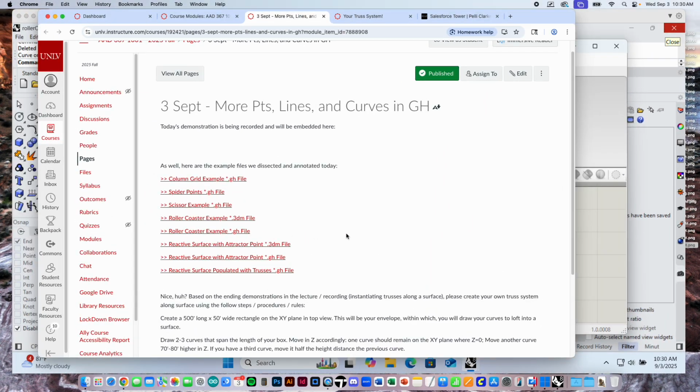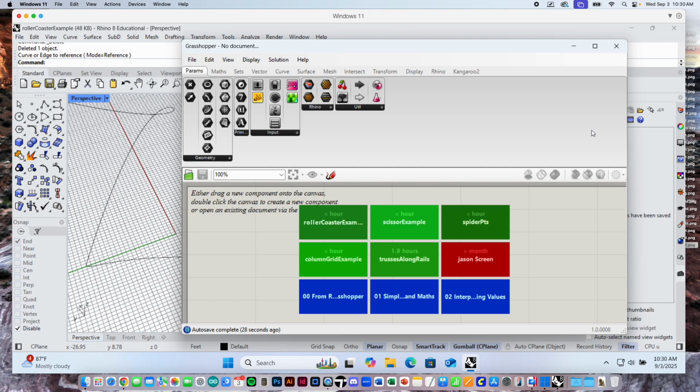Let's see here. All right, reactive surface with an attractor point. This is where that grid and the columns start to come into play. All right. Did you guys already watch a video on this or no? Doesn't ring a bell? Like the surface that moves around? Oh, I already showed you guys this? Oh, okay, whatever. No? Yes, no? All right, well, we'll go over it really quickly. Because what we'll do is we'll generate a surface, then we'll start to build trusses along the surface after that. But we'll make a surface that we can change the shape of with just some simple sliders.